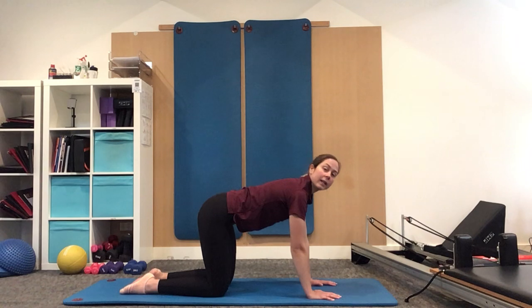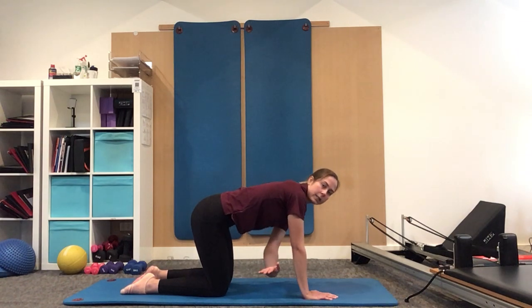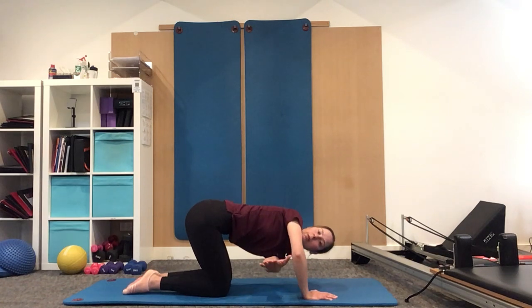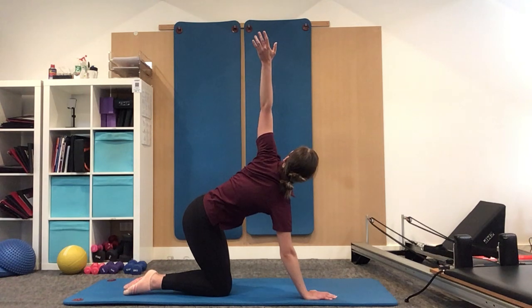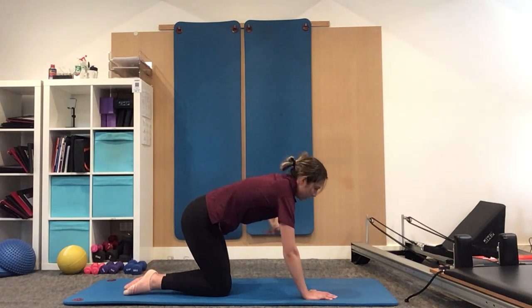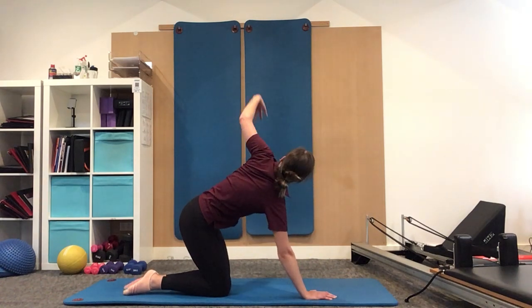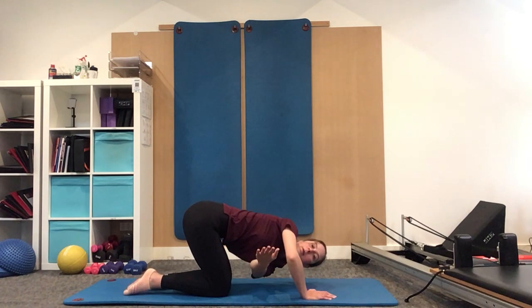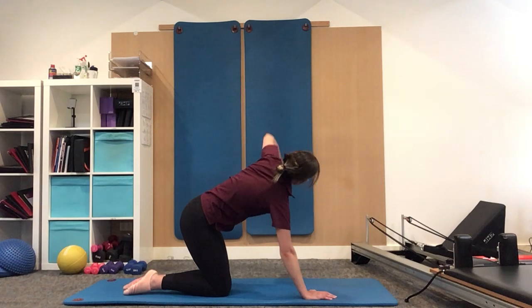So again, knees below hips, with wrists below shoulders. We're going to bring our back arm through and we're going to send it forward. You can bend the stabilizing arm so you can reach through, and then you turn and reach for the roof. 1, 2, and reach under and out. 3 and under.